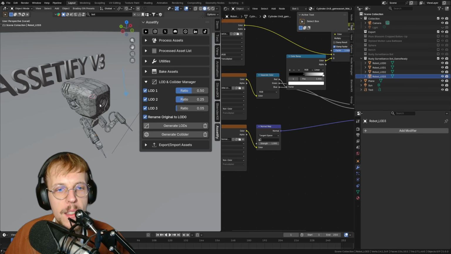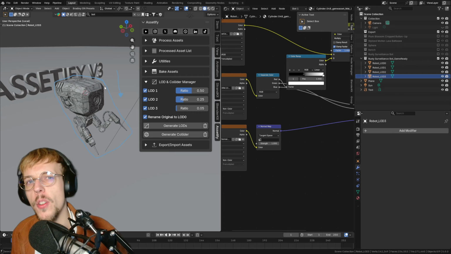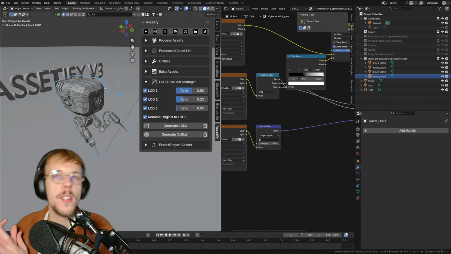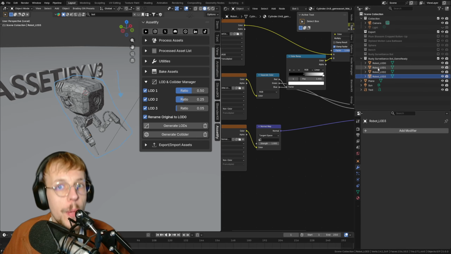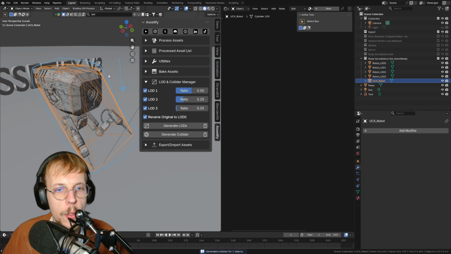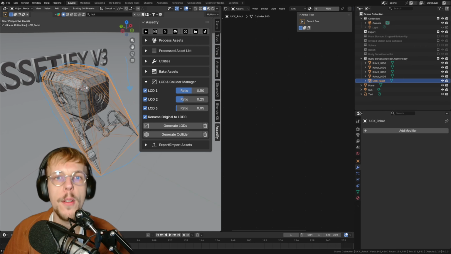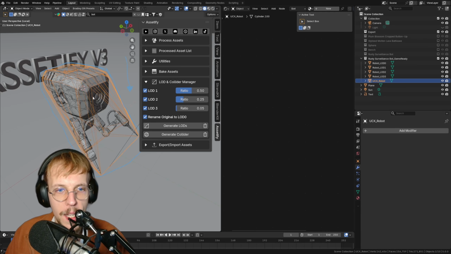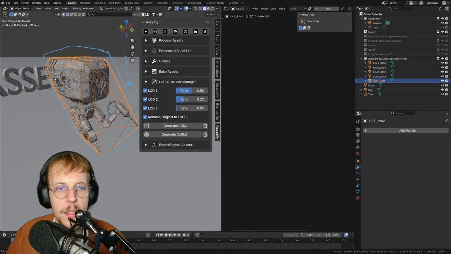Which is going to create a smooth collider for this object, the best it can, right? I added some extra features that would remove some geometry that is still too close to each other, so it's trying to make it a bit more low res even. But you can just press it, even if you have multiple LODs already, it will just take your first LOD and create it from that. So generate collider, and it will generate that collider object. And by default, it is going to create it with a wireframe visibility in Blender. Don't worry, it's still a 3D model with faces and everything, right? It's just not visible in our viewport, so we have a nice base collider object.